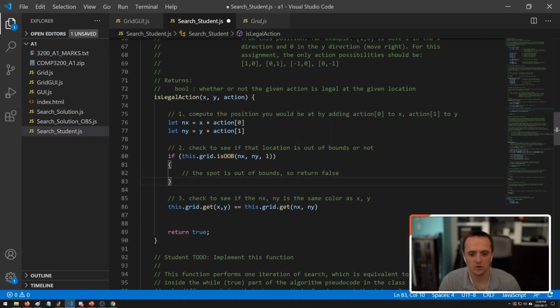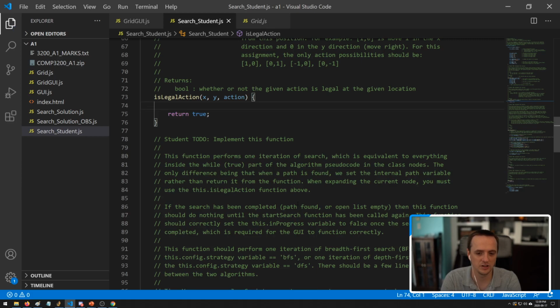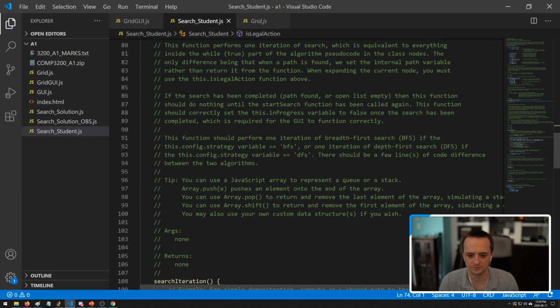Okay? So that's how I check to see whether or not the grid at the current location is equal to the grid at the next location. And if it is, then I return true because I can legally move between grid positions of the same color. So I've essentially done isLegalAction for you, but I just wanted to make sure that you understand how to use this function.